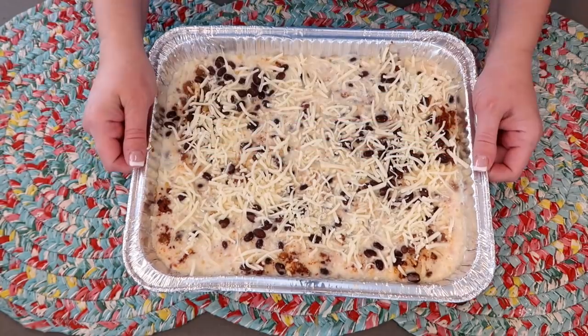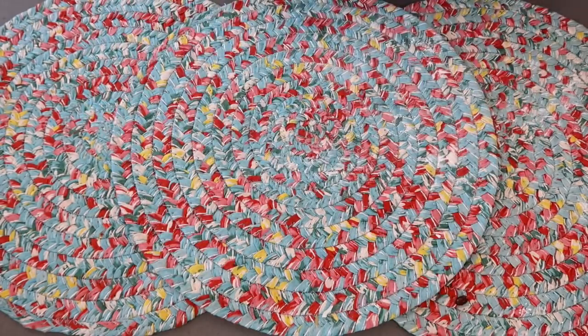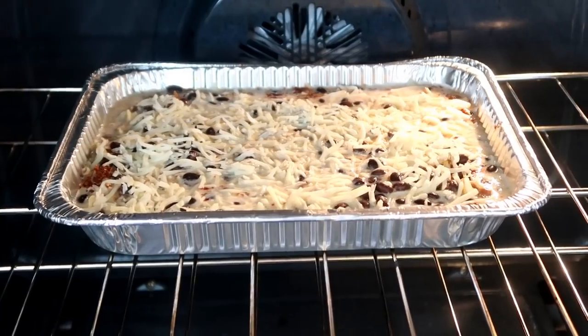So to make this a make-ahead meal, you can put it in your refrigerator wrapped up just like this at this point. So if you wanna take it out in the morning and cook it up, go for it. But I wanna make this into a freezer meal.